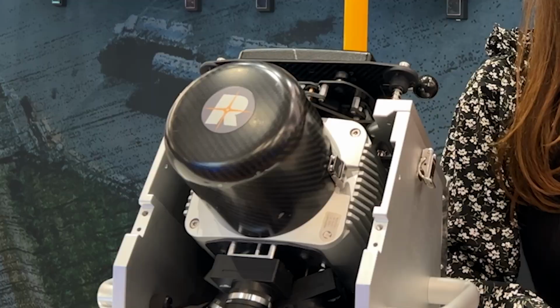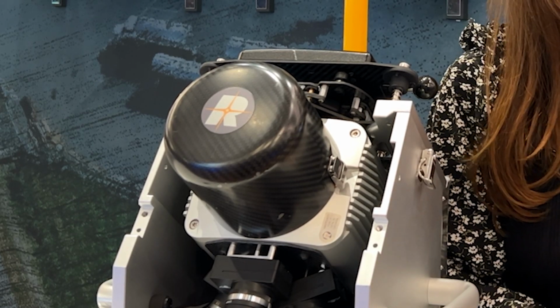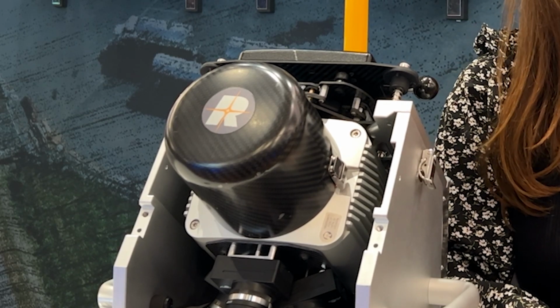So we are super excited to announce several new systems at the show this week. One of them, I'm standing right here with our hybrid mobile mapping system. We just announced the release of this system this week at Commercial UAV. It's been a long time coming, so I can count on so many hands how many times we've been requested to build a mobile mapping system.